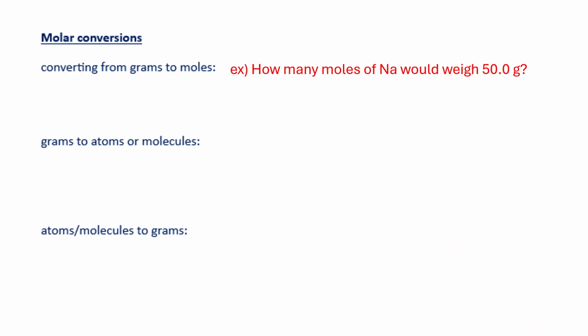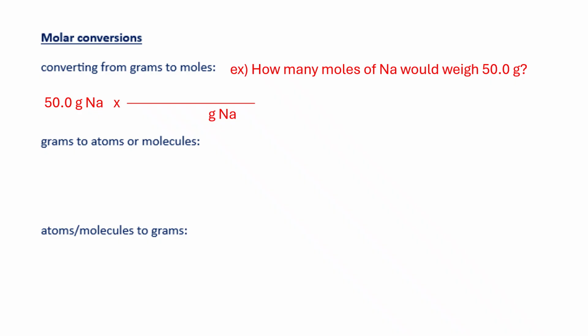So if you remember from first semester learning how to convert between meters and millimeters or grams and kilograms, we use a process called dimensional analysis, where we multiply fractions to convert and cancel units that we want to get rid of. So if I have 50 grams of sodium as my starting number, I want to start by writing that. I'm going to multiply that by a fraction, okay? And then I always want to get rid of whatever I'm starting with. So if I have grams of sodium as my starting unit, I want to get rid of grams of sodium.